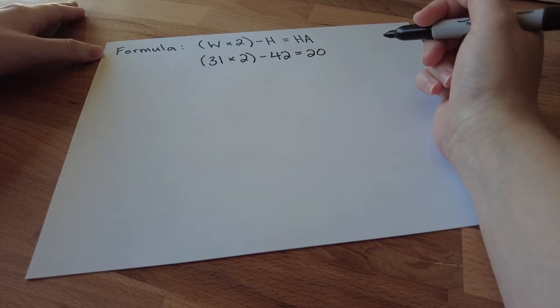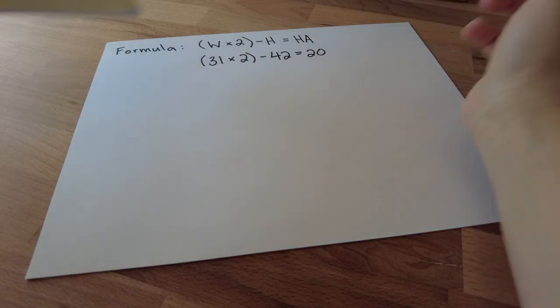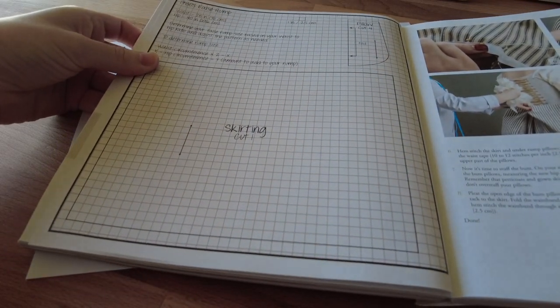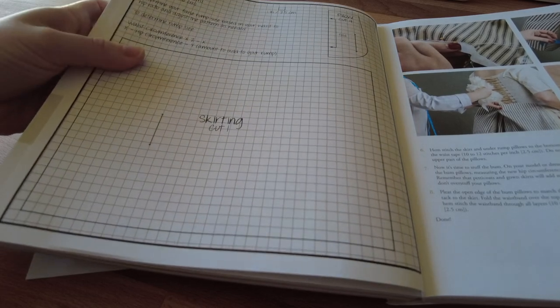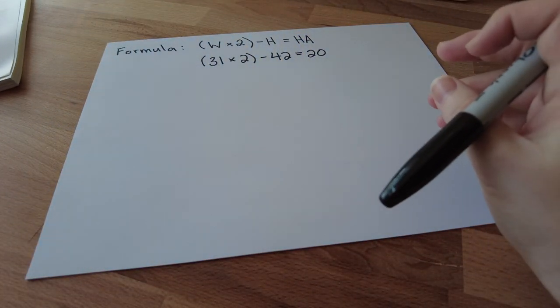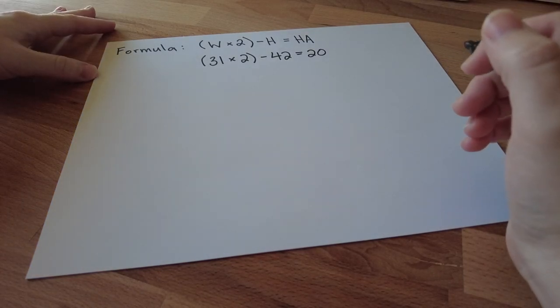So the next thing I need to figure out is, for the pattern pieces that American Duchess provides, how big do I need the measurements to be? They provide each of the pattern pieces on a gridded layout so that you can size up the piece to life size, but what they don't give you is how to change that pattern piece from the size that they made it for their model into a size that will fit you.